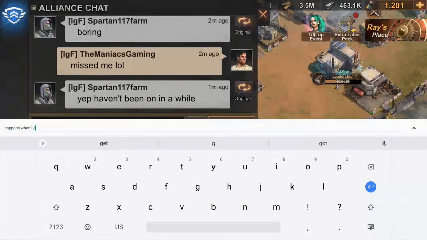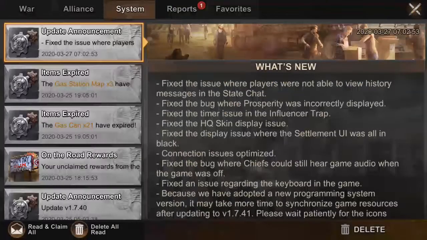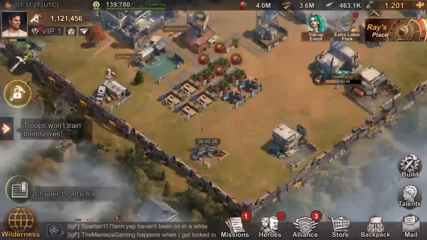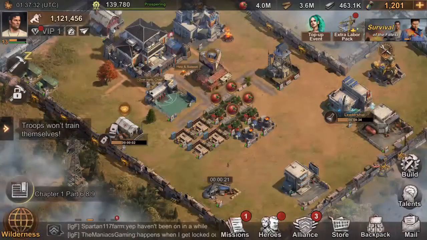Happens when I get locked out. It did happen too. I could not log into my account to literally do anything. Every time I was able to get in, it was like, oh, well, guess what? Not anymore. I was like, really? This is kind of annoying, but whatever. I know something I just had to deal with.